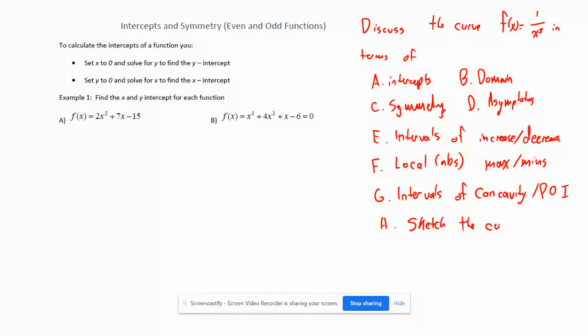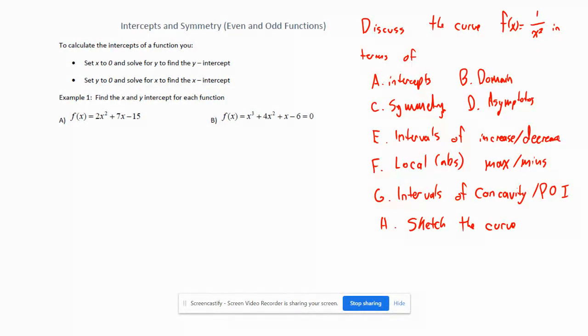So the idea, guys, is this is what we're doing. We're looking at some function, and can we answer all these questions based on this one function, and then at the end you can sketch it. Now, guys, obviously we can't do all this stuff right now. You haven't even heard of some of these things yet. But for this unit, we're going to teach you how to do all of these different parts individually, and then at the end we're putting it all together by drawing these curves as well. Okay. So for the first one, we're talking about intercepts.